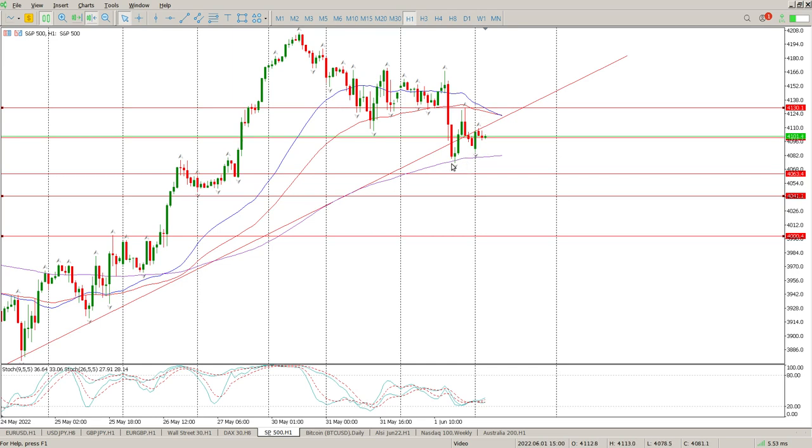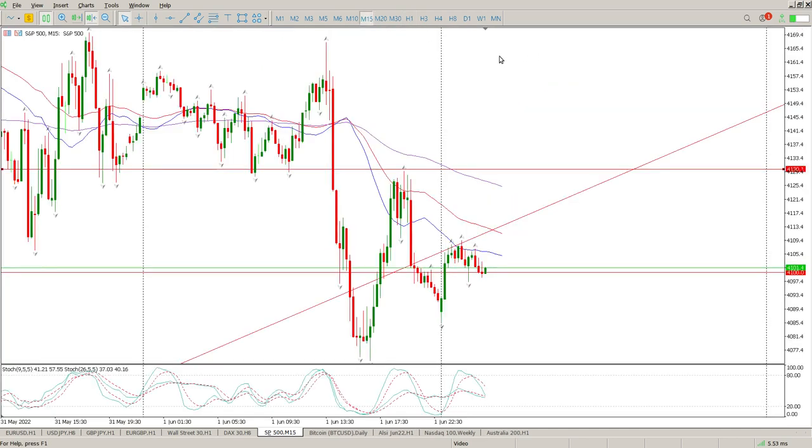So I'd be waiting for a drop below the low of yesterday, but at the same time I'd be paying attention to this 4063. So in other words, price comes down here, finds support, bounces back up, and then rejects the 155 or this little swing low here, and you start getting price action. That would indicate, okay, we need to start looking for shorts, and then looking for shorts to attack each of these levels.